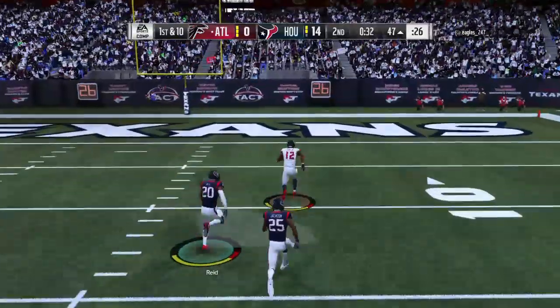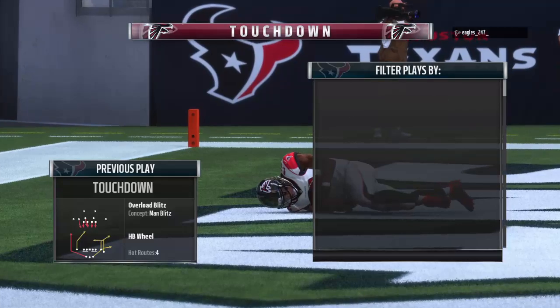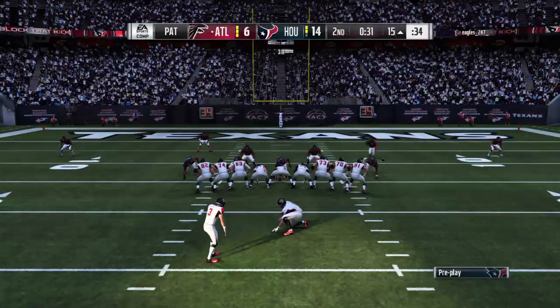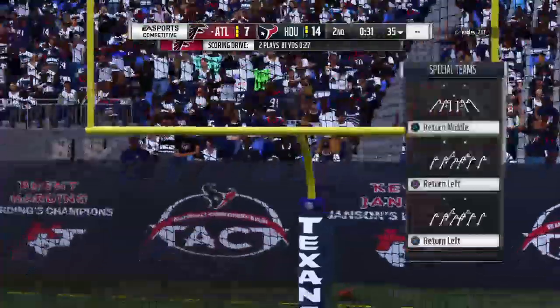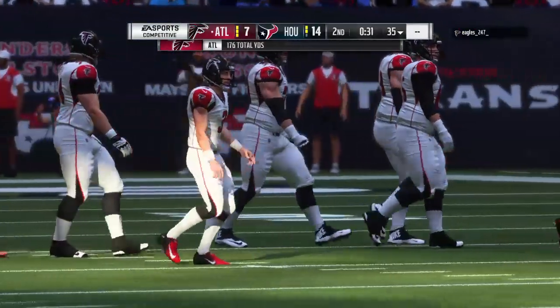Mohamed Sanu with nobody ahead of him. Touchdown, Falcons. Mohamed Sanu, 47 yards. And the Falcons have cut it to within a score. The way this one was going, you just got the sense they needed something before half. They've at least got something on the board now. Still trailing, but a good sign.